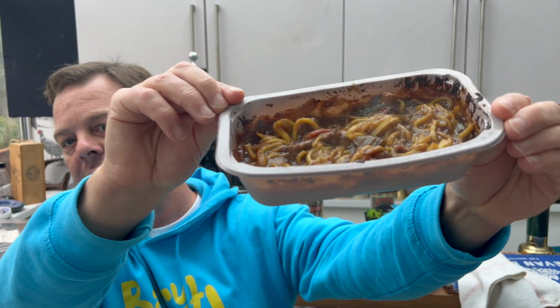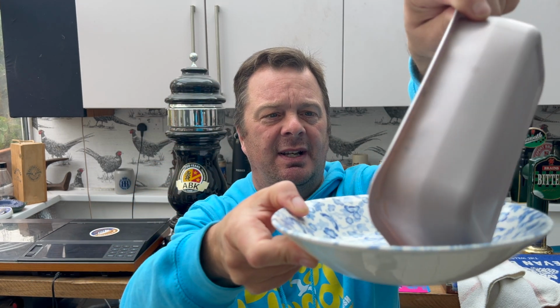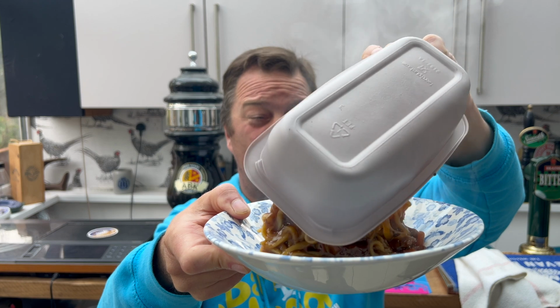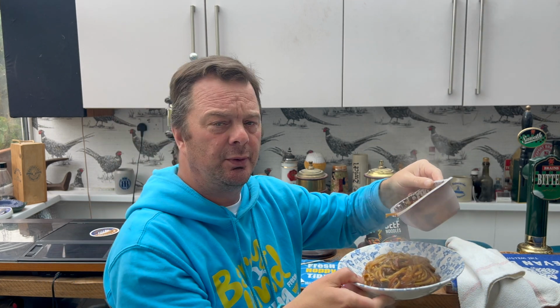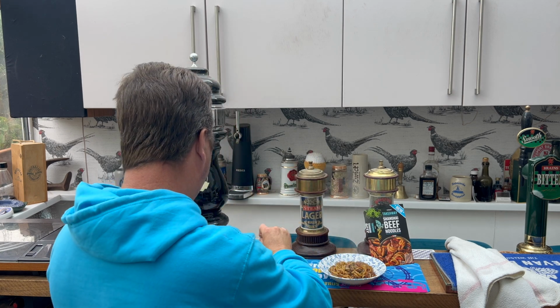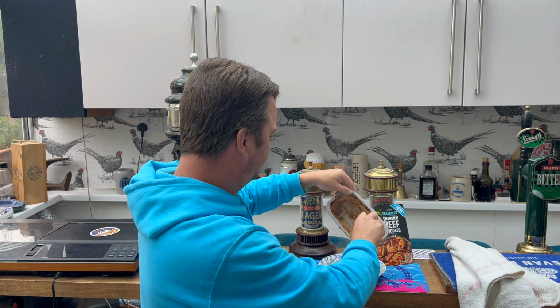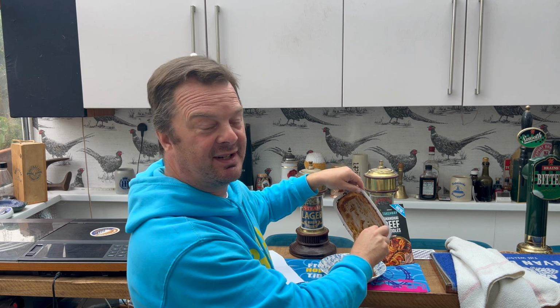So here's a look at the noodles. They took 10 minutes more than what it said on the packaging. After 35 minutes, I took the film off, and a lot of it was still frozen. A lot of the noodles were stuck together and still frozen. So I gave it an extra 10 minutes. So it took 55 minutes on gas mark 6.